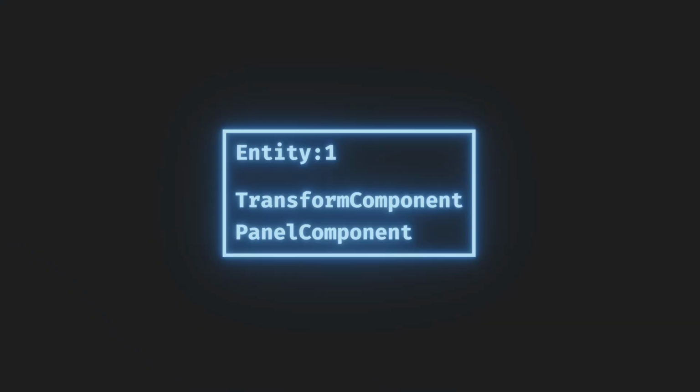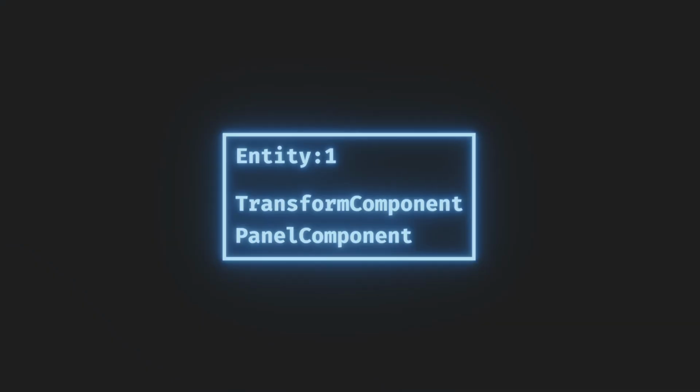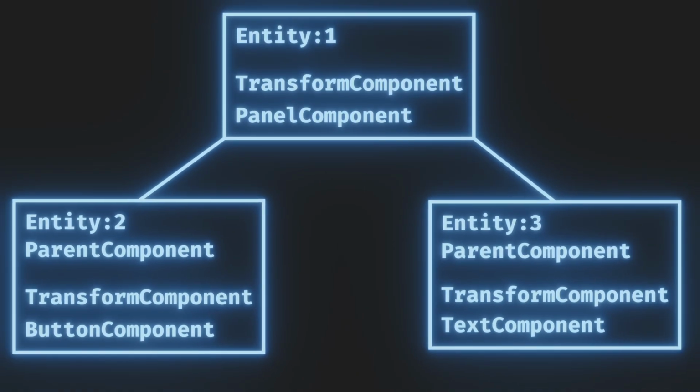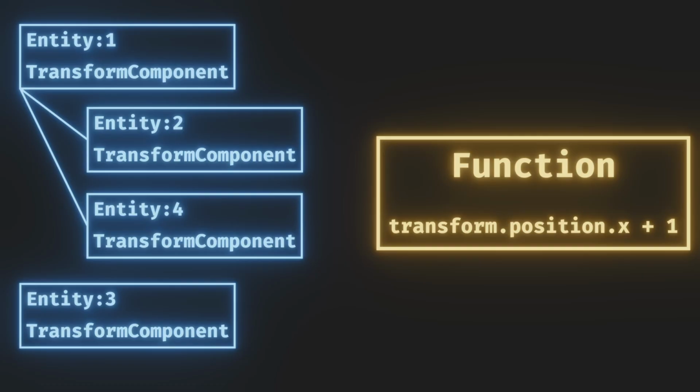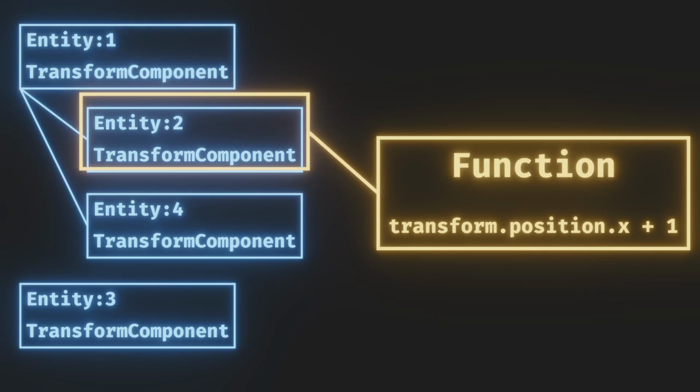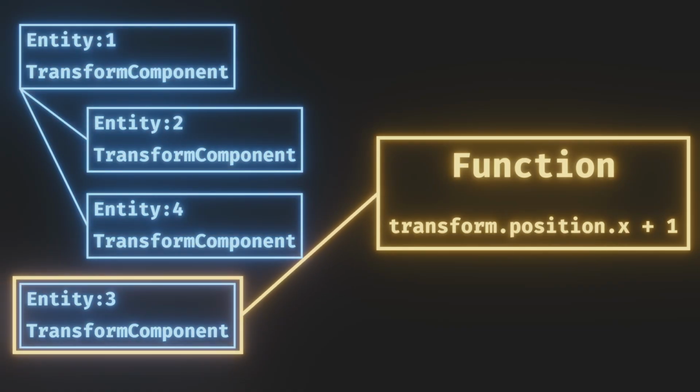Currently, the way to represent parent-child relationships is using a parent component. When we build this query, we find parents and their children that have the required components, and build a hierarchical query. This can be cached and reused anytime we want, just like the normal queries. Just like with normal queries, I wanted to create a simple infrastructure for iterating over hierarchical queries. So I created a simple for each, where we start from the roots and iterate over their children. For each of them, we can call a function.